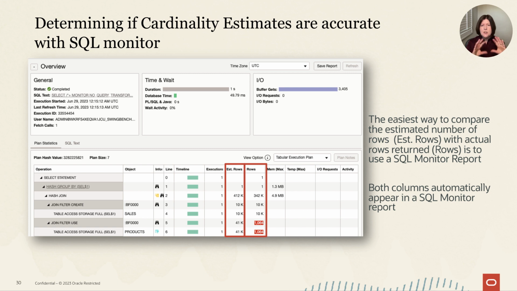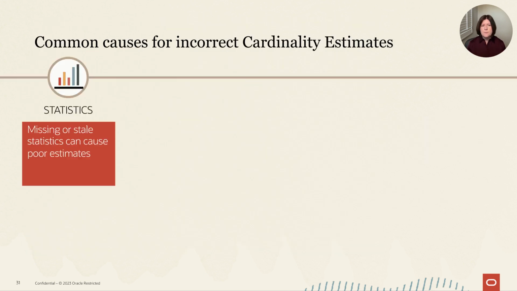This is basically a GUI version of the explain plan that we've just been looking at. But what's great about the SQL Monitor reports is the fact that they always show you estimated rows versus actual rows. And that way you can compare the values straight away. You don't need to add any hints. You just need the statement to be one of the high load SQL statements. If it's not, then you can add the monitor hint to your SQL statement and have us automatically capture the SQL Monitor report for you.